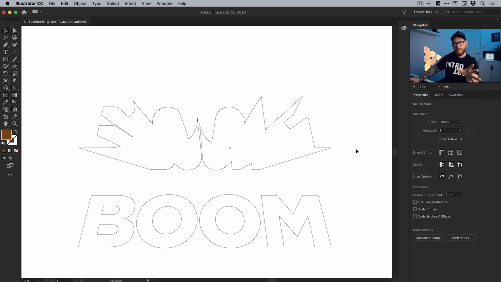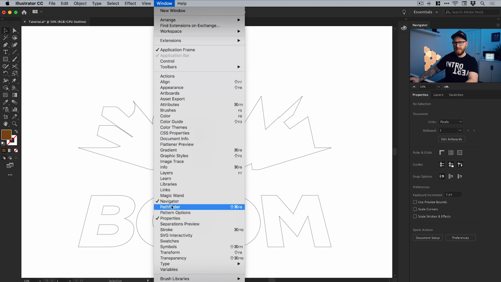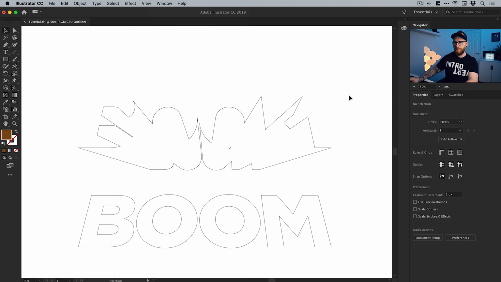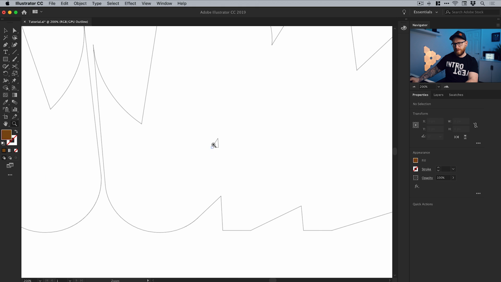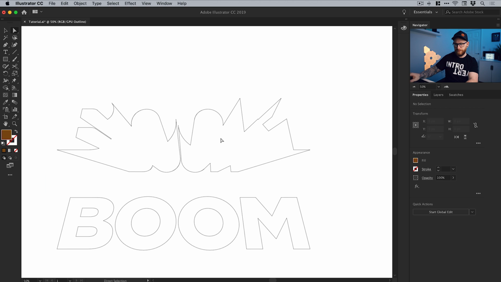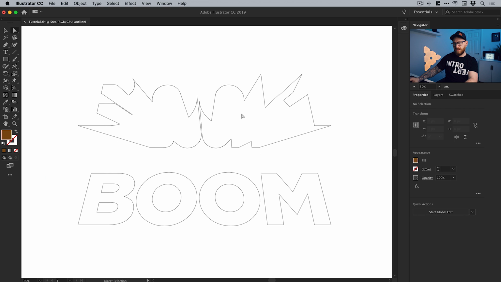Now, if you don't see the Pathfinder panel, older version of Illustrator, just go up to Window, down to Pathfinder, there you go. And sometimes you get these random little bits, you can keep those in. Sometimes it's nicer to just remove them and have a clean, solid shadow. So you can do that with the direct selection tool. Just click on any of the anchor points and then hit your delete or backspace key on your keyboard a couple of times. Poof, it's gone. So there we go, that looks considerably cleaner.